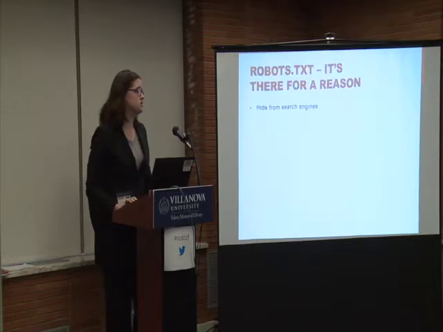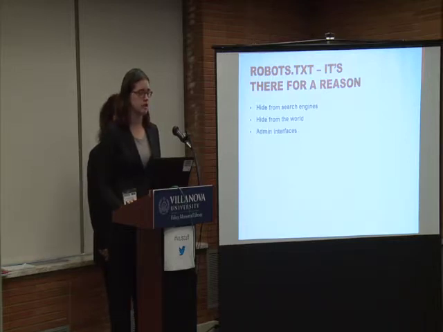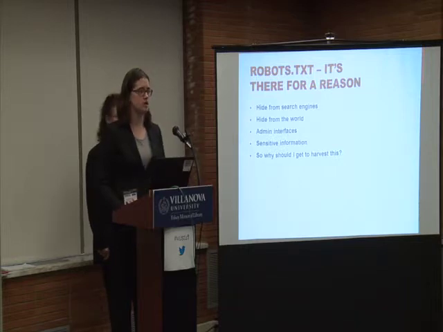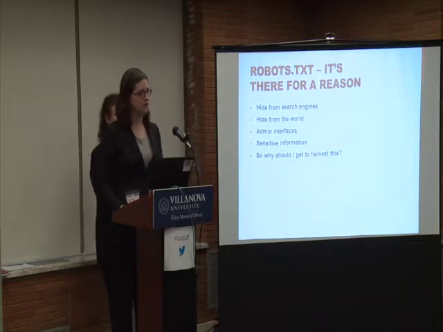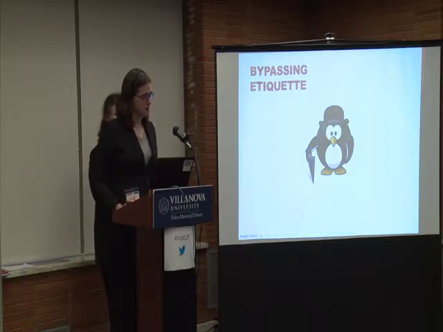If a robots.txt file is there to hide certain parts of a site from being discovered by search engines, to hide it from the world, or to hide things like admin interfaces and sensitive information, why should we get to harvest this? Because many of the harvesting utilities out there do have a means of bypassing this security layer. However, we want to be polite about this. There's a method to it that's not just plowing full steam ahead and hoping it's cool.